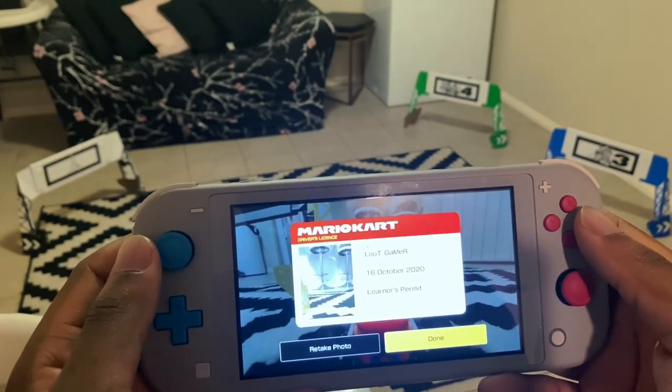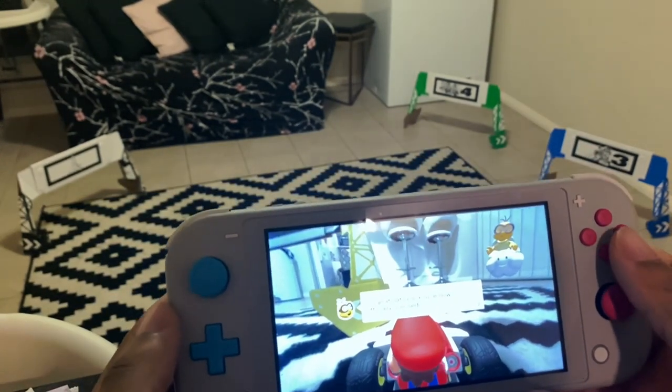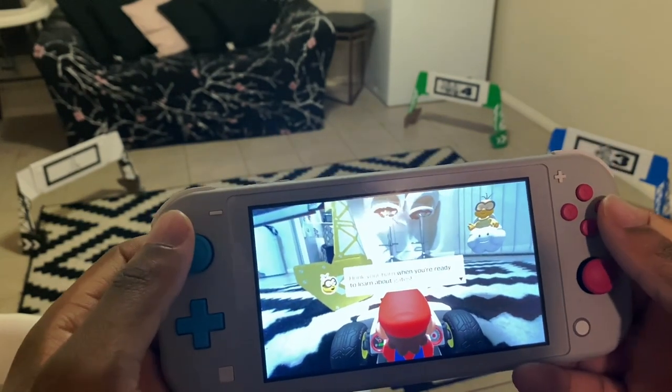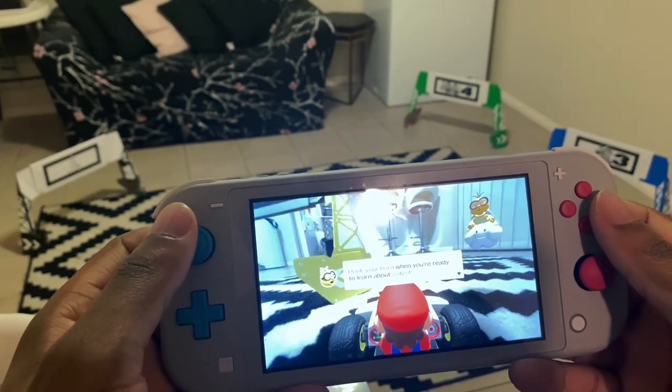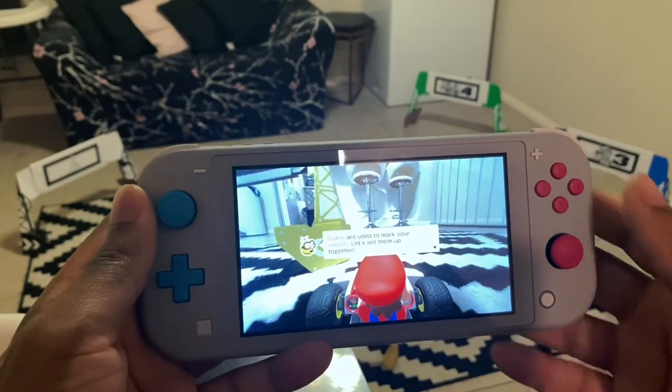I thought I'd just take a photo of my stools there, which is kind of silly. But anyway, congratulations, you're now an official license. Dope. All right, so honk your horn when you're ready to learn about gates. All right, let's honk. All right, dope.